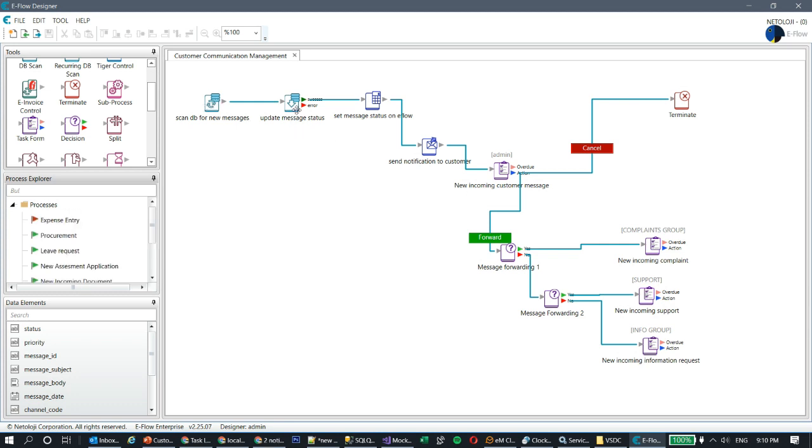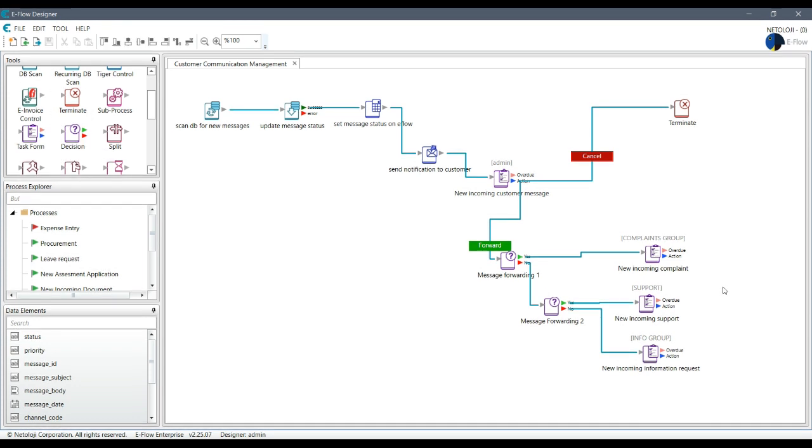Start it, update it again, send notification, and come to the first task form. The user will read it, cancel it or forward it right here. After forwarding, the decision tree will be executed. After the execution, the related user group will receive the process instance.